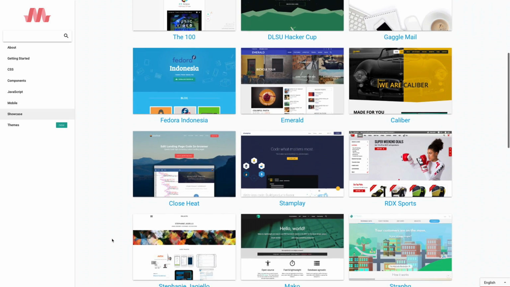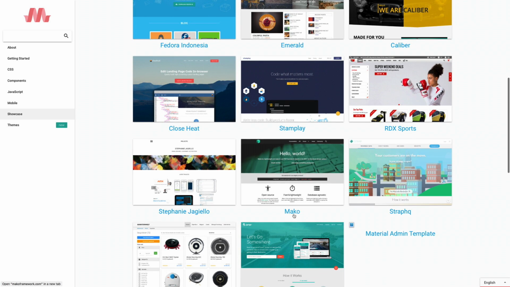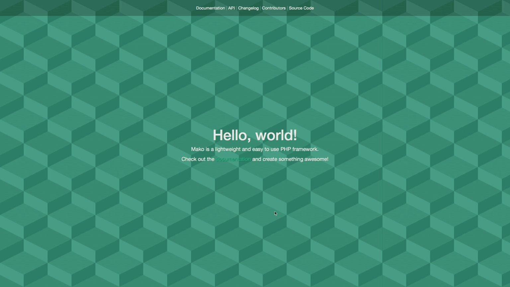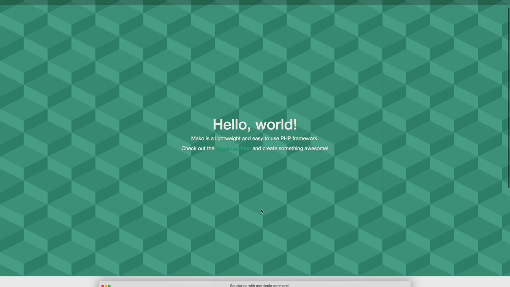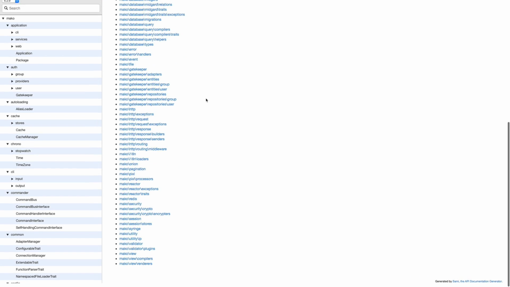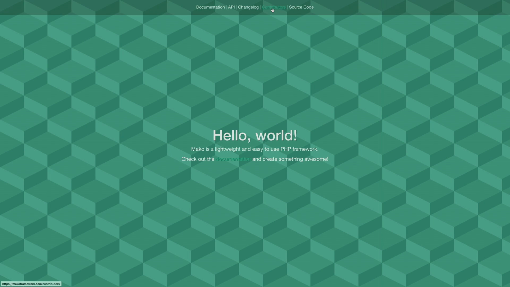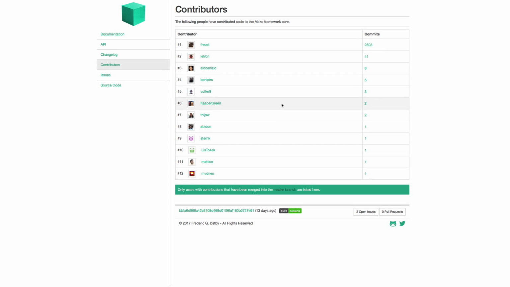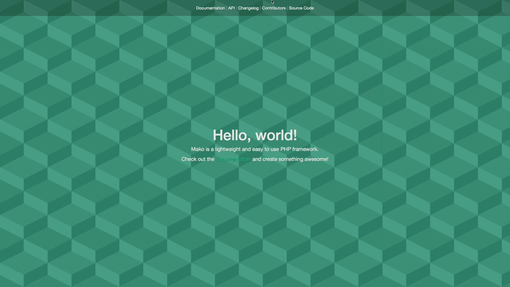Let's see what we can do here. What's one of these that looks like it might be really interesting? Mako, I kind of remember that. And so you can see here, this is a very sort of style-heavy website. Mako is itself a PHP framework, and so it's using Materialize to present the things that it is, which is very cool. And all the different bits and pieces to all of this. Now we're over, looks like, onto GitHub's website here, but you get the idea. This is something that gives you a whole lot of tools to make things that have a much more consistent style to them.